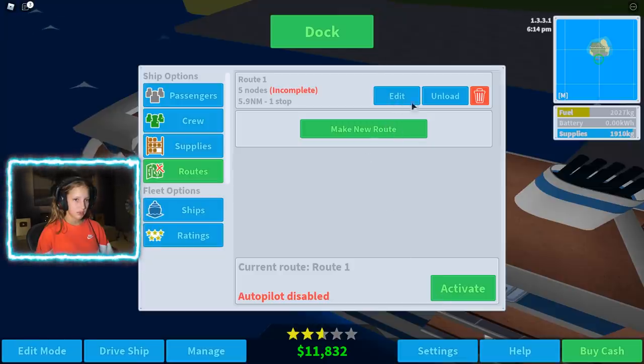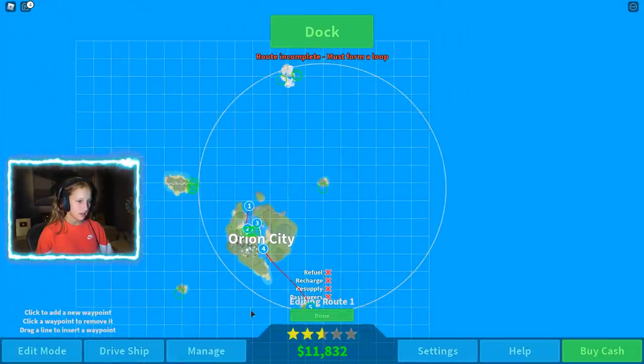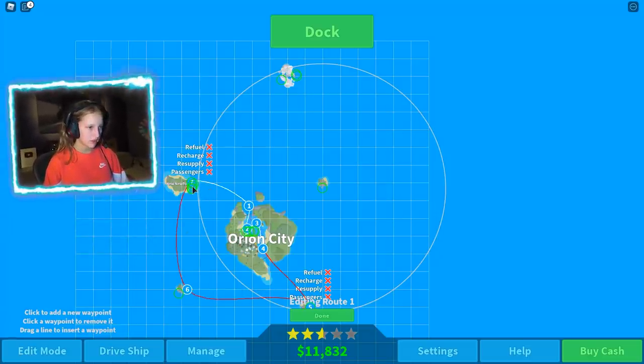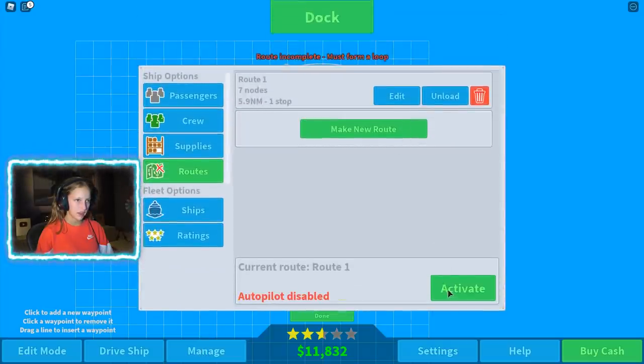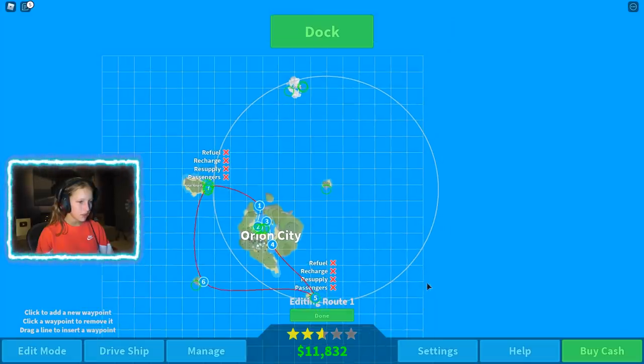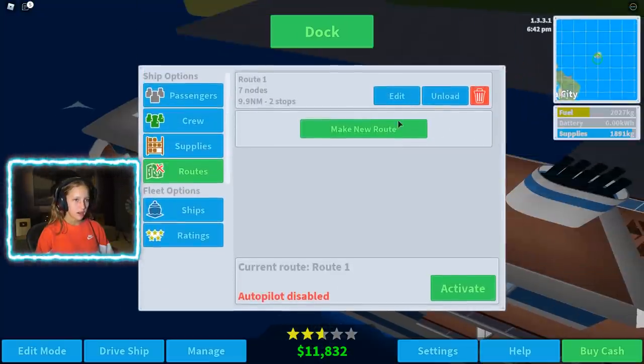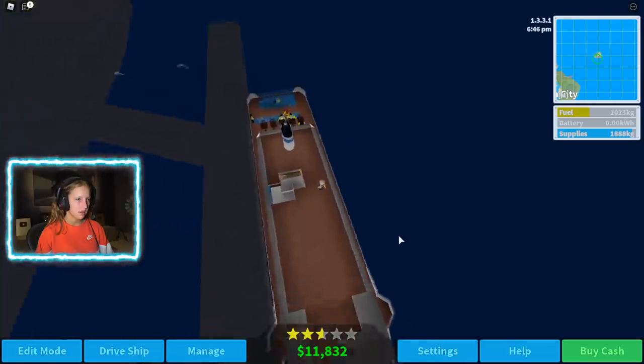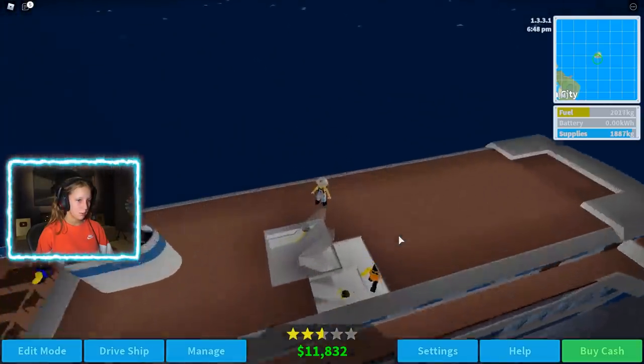All right. Incomplete. What do you mean? Okay, activate. Oh my god. Edit. All right, here, and then we'll go back to here. Let's go. All right, manage. Activate. Must form a loop. It's forming a loop. What do you mean? Look at that. It's a loop. Done. All right, activate. All right, nice. Yep, we're going.